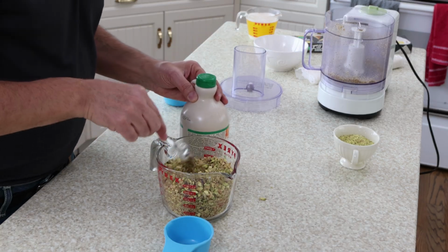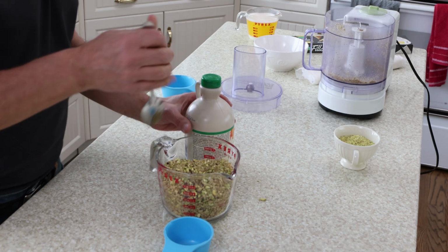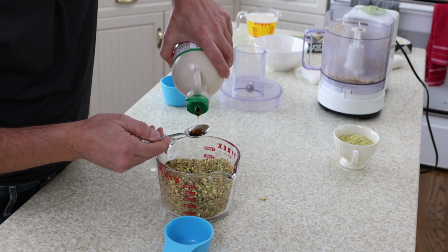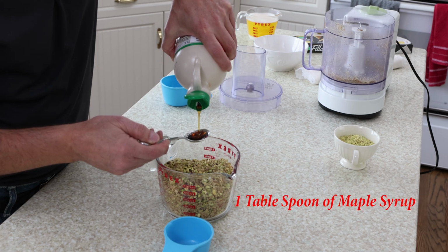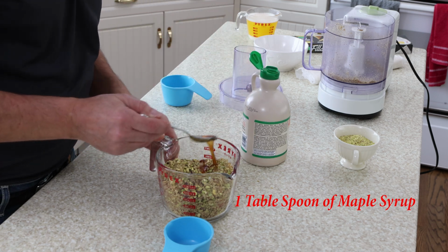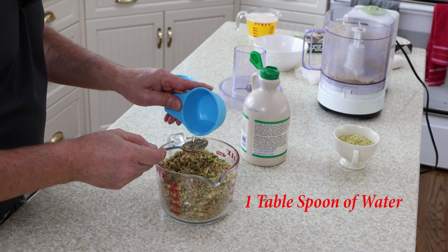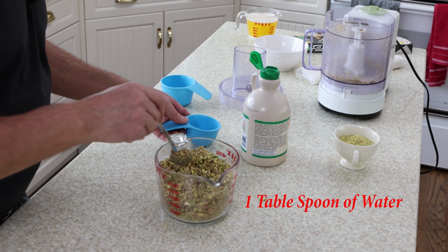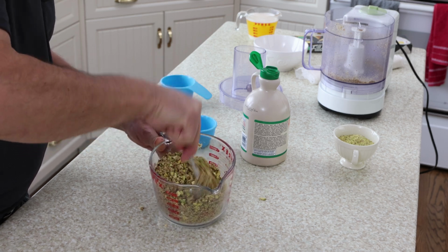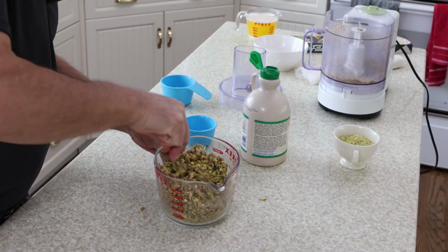Now with the nuts, from when you do your sugar syrup, you could add a teaspoon in there. I usually just add maple syrup or any kind of syrup basically. I just put about 1 tablespoon in the whole thing, as you can see here. Just drizzle it around. I will also add about 1 tablespoon of water. The idea is just to give it a bit of moisture, and then the mixture becomes a little bit stickier.